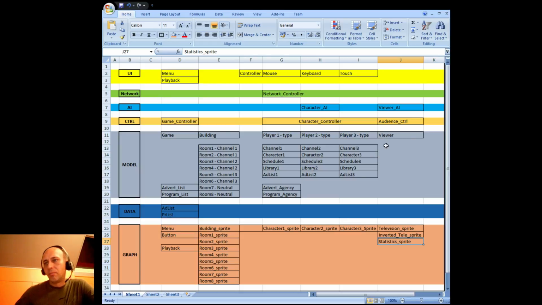We have some game logic, we have some AI, we have some graphics, so I think it's a good start without making it too complex. Of course, a lot depends on how many statistics each viewer will have. Will we just give them a genre preference, say sci-fi, or will we give them a certain value for how much they like every possible genre?